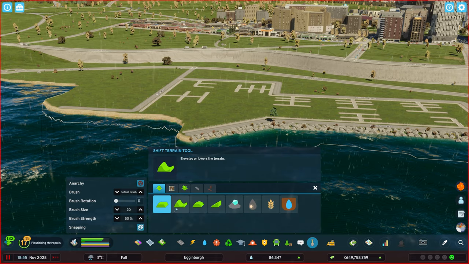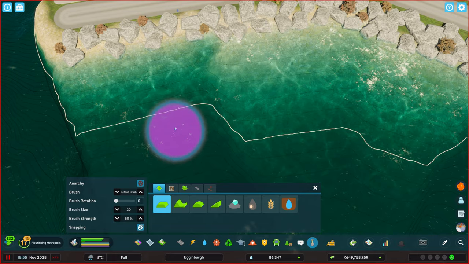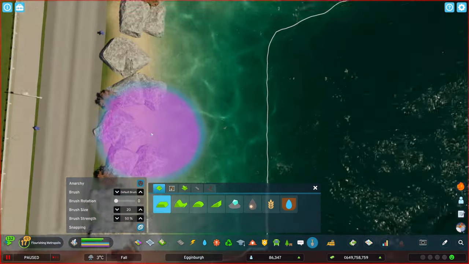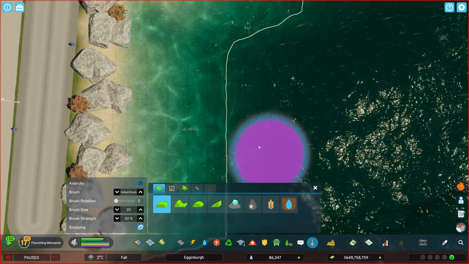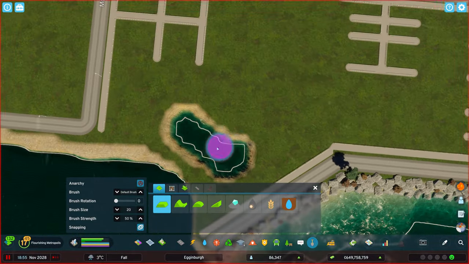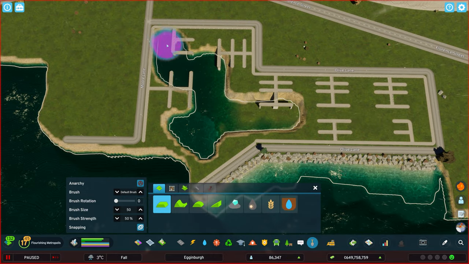So let's go ahead and terraform at the bottom of the marina. Again, I don't want it to be massively deep. So I think we'll actually grab a contour line from the breakwater here, because we can sort of see a nice gradient, isn't it, to show what color the water will get. So why don't we go about this depth here, I think. Then we'll push all this through and watch the marina fill up.